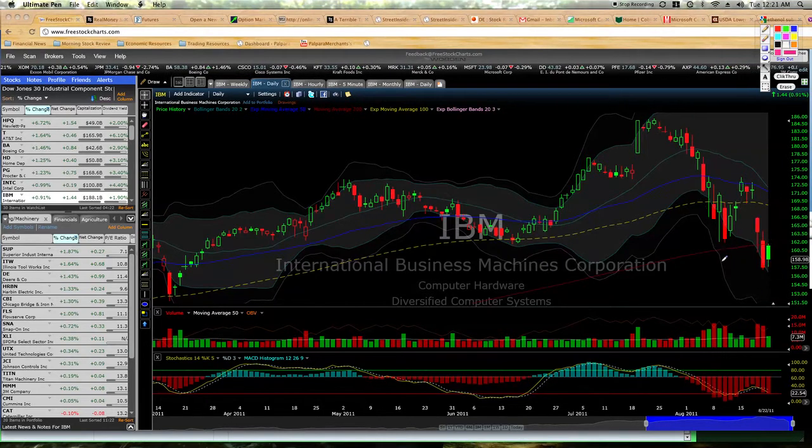Kind of the same thing, but gotta watch out right here because this 200 was resistance today, and we've got big huge volume on these two down days, and this huge gap right here that eventually's got to get filled, I suspect. But the stochastic's pointing down, and the combination of this 200-day moving average and all this break of support right here, IBM isn't the best one that we've looked at.